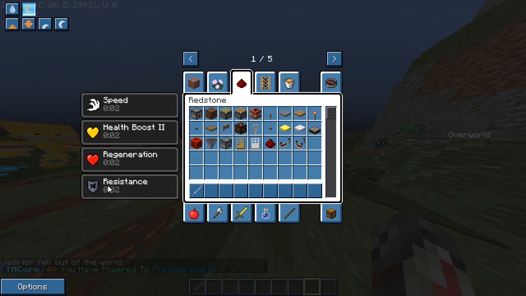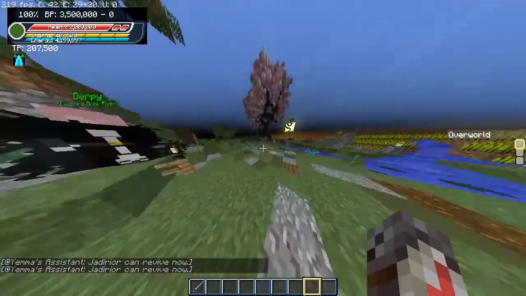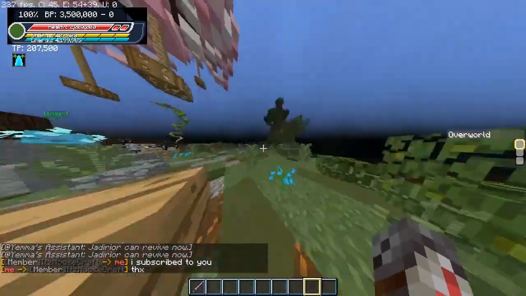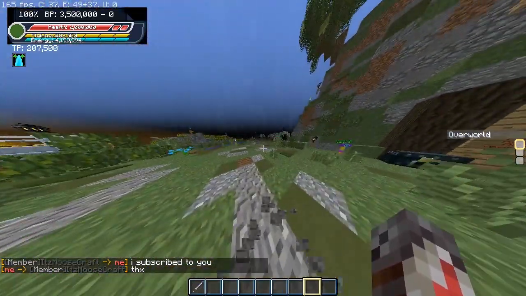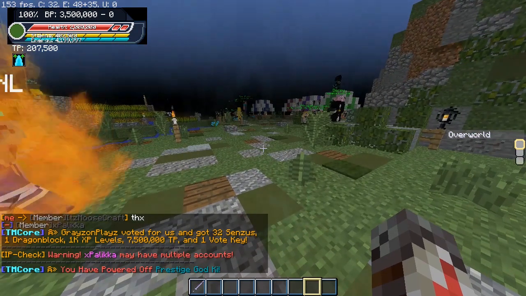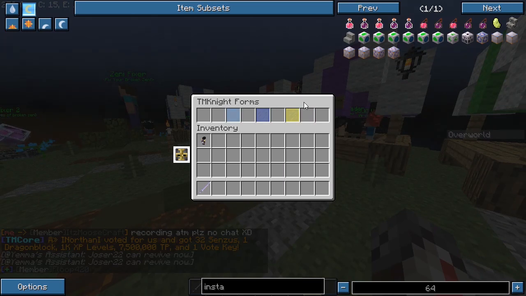Basically, it says resistance because the resistance is too high to show normally. Same with the speed, I believe. It's too high to show normally. Now let's just toggle that off for the sake of the video and not ruining my FOV. Okay, we've gone through that.